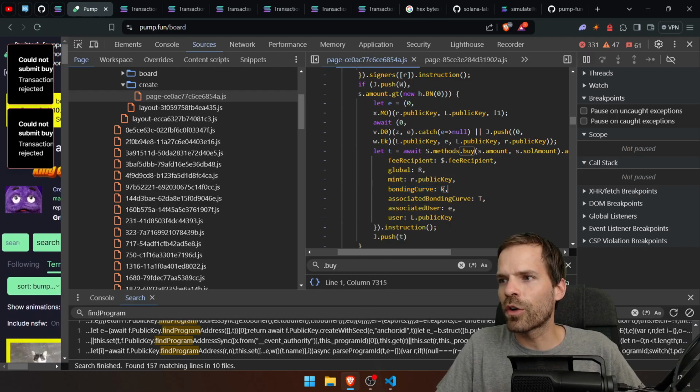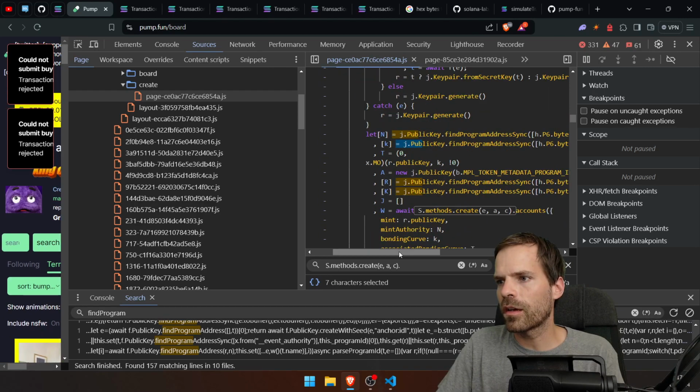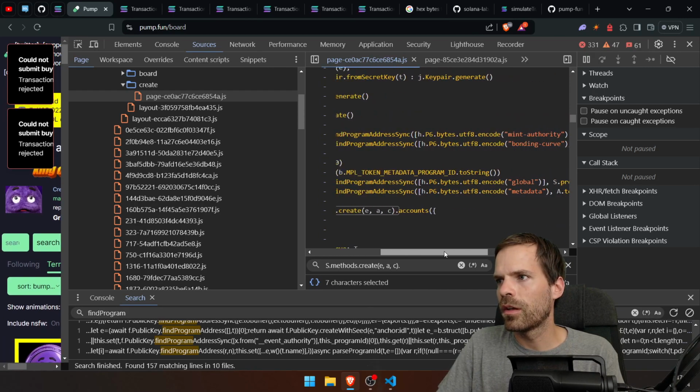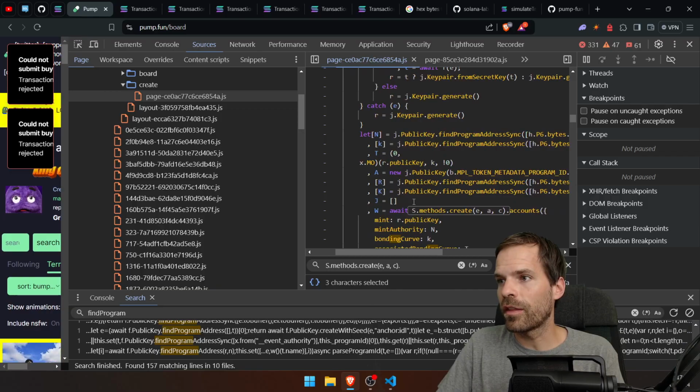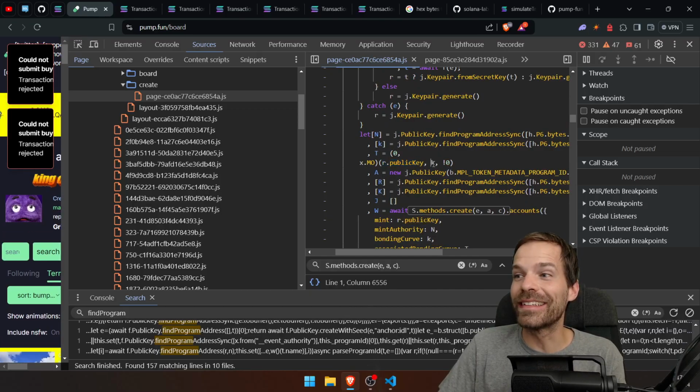We have the bonding curve K and the associated bonding curve T. Where does that come from? K comes from here. Bonding curve. And the T is then a function call with the public key and K and false.